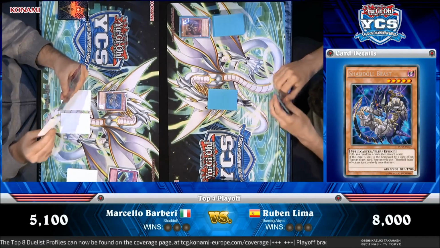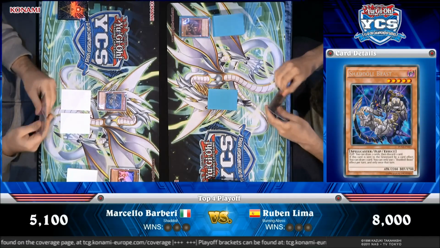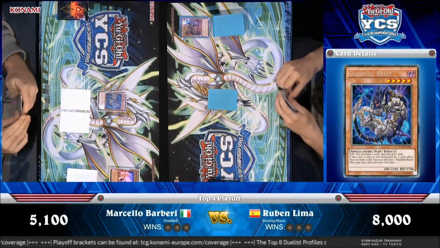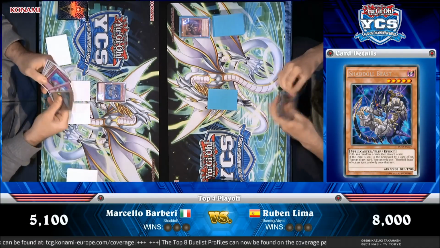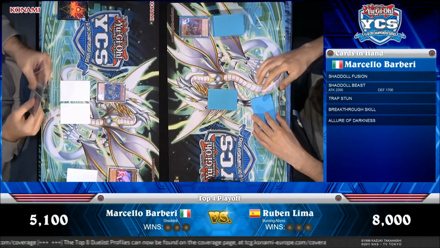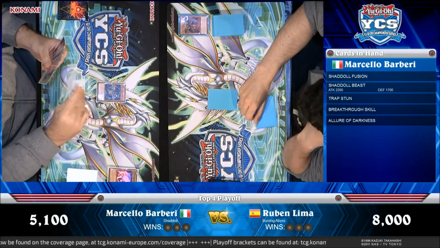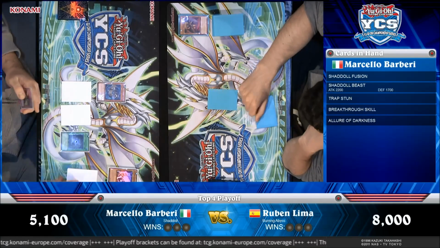Yep, Shaddoll Beast being excellent because it gets the card filtering and lets Marcello start getting through his deck, searching for those hyper-powerful cards like Super Polymerization or Blackluster Soldier, or even just his Shaddoll fusions if he hasn't already gotten to them. So you can always get rid of the worst card in your hand and make sure that you're improving your odds. In this case, at least according to Marcello, it was an Artifact Moralltach that he didn't really feel he had much use for, so he simply discarded it after drawing 2.